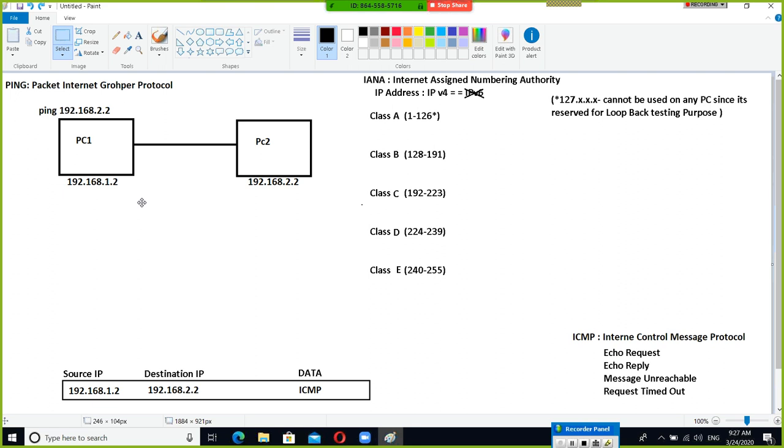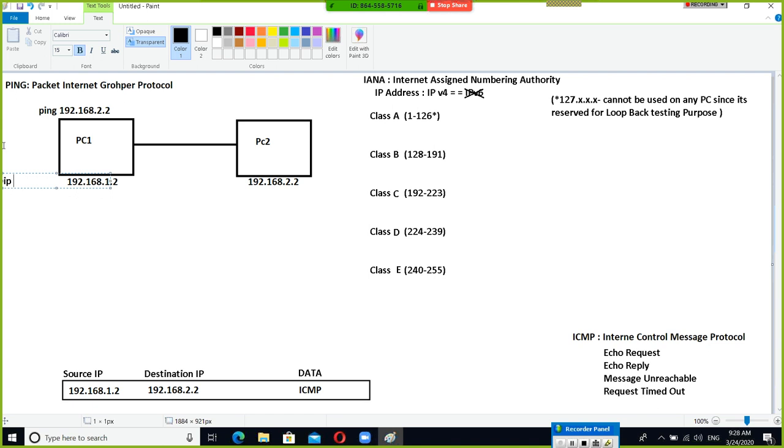Going ahead, since we are able to identify which class an IP address belongs to, now we can proceed with identifying whether these two computers will communicate with one another. Every IP address has three names constituted. One is the IP address by itself. Second is referred to as the subnet mask. And third is referred to as network ID, also referred to as subnet ID, also referred to as prefix ID. These three mean one and the same.